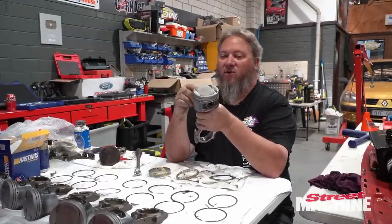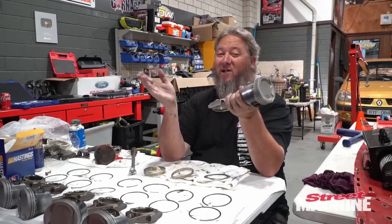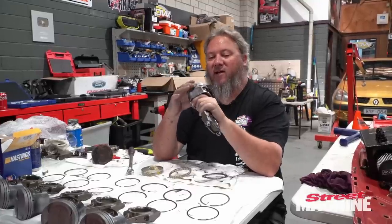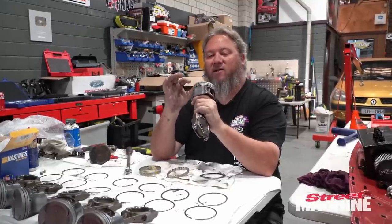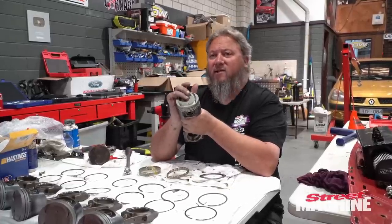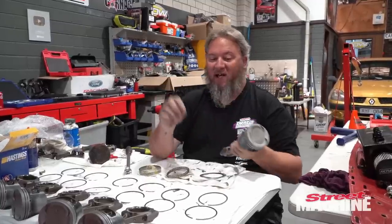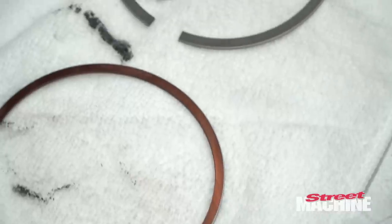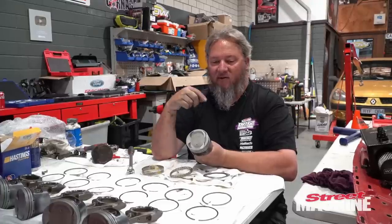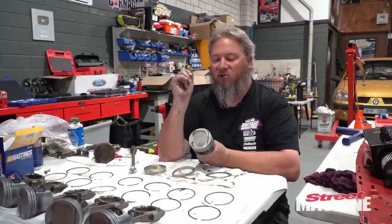First set of rings I bought were not very good, because as soon as I took them out of the box and tried gapping them, they came up at 24, 26 thou, which is way too much for an 86 mil bore. So we contacted a parts supplier and said, do you have anything else in an 86 mil? And they sent us some NPR rings, Nippon piston rings, Japanese company, and they were fantastic. The rings themselves look amazing and they gapped up really nicely. I've obviously filed them and come up with, I think, 20 and 22 thou. So 20 on the top ring, 22 on the second.